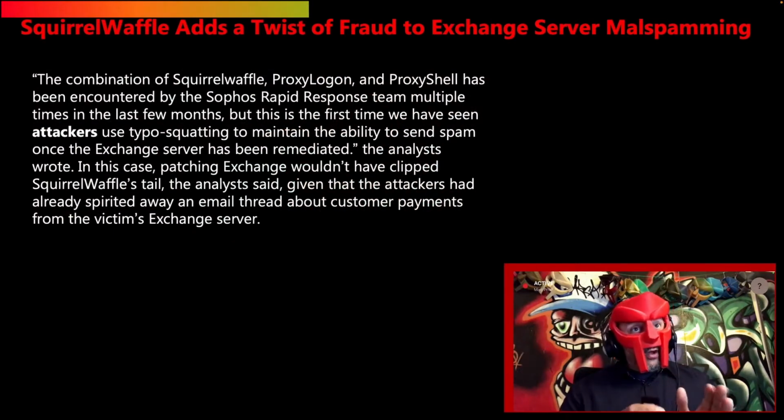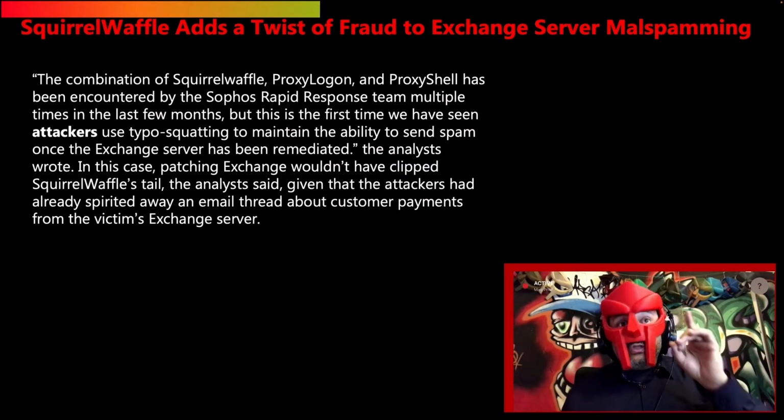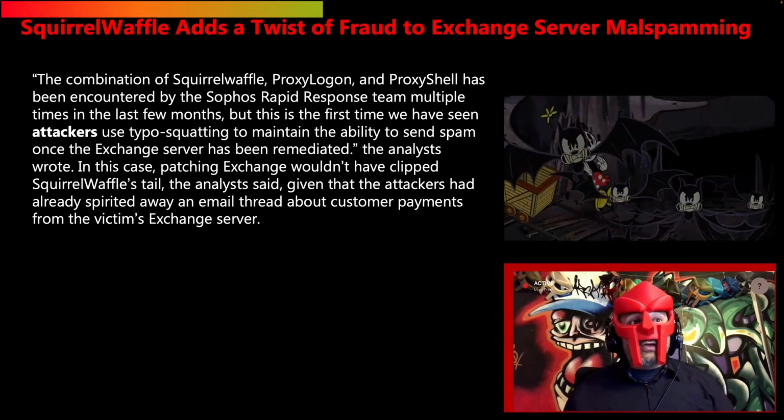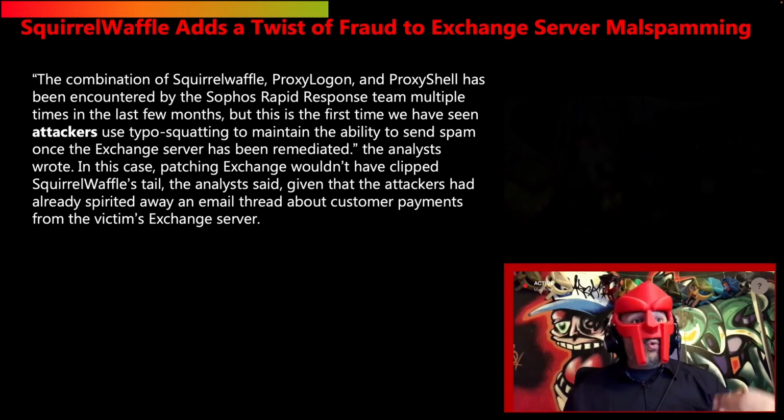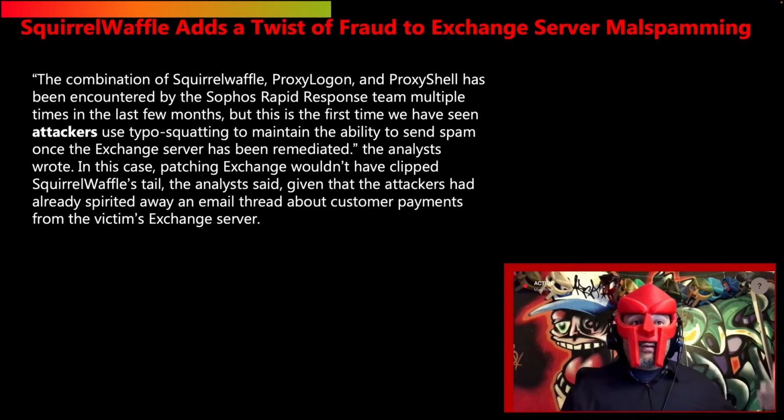The combination of SquirrelWaffle, ProxyLogon, and ProxyShell has been encountered by the Sophos Rapid Response team multiple times in the last few months, but this is the first time that they've seen attackers use typosquatting to maintain the ability to send spam once the Exchange server has actually been patched. In this case, patching Exchange wouldn't have clipped SquirrelWaffle's tail, the analysts said, given that the attackers had already spirited away an email thread about customer payments from the victim's Exchange.